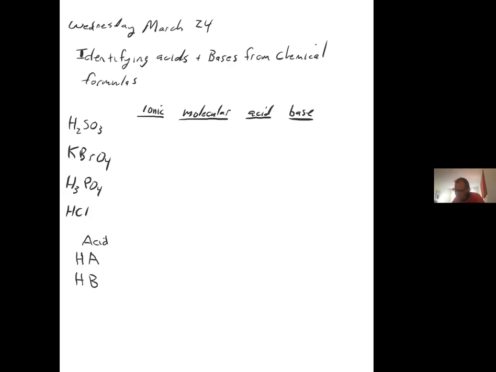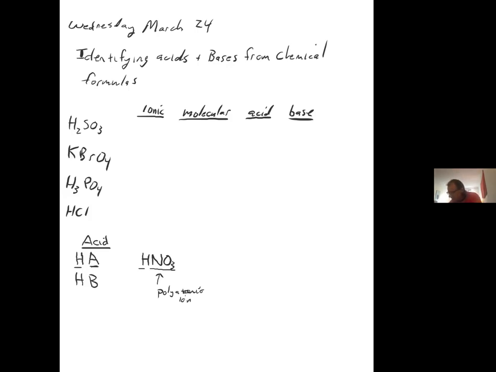Typically that's an acid. So for example, if I were to show you HNO3, we're building on what we talked about yesterday in terms of binary compounds, two parts, right? If you have a hydrogen attached to something which is typically negatively charged, then you have an acid. So HNO3, that would be your polyatomic ion. Typically that would be an acid.